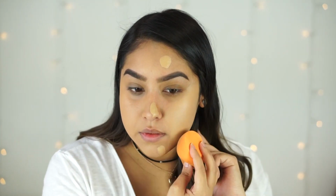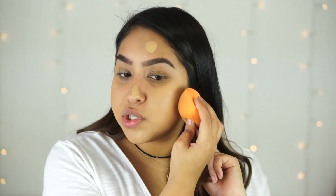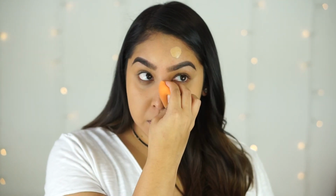Okay, so now that I let that primer set just a little bit, I am going to be taking another pump of the foundation and I am going to be going in with my beauty sponge this time. So off the bat, I think that I like it a little bit more with the sponge. And I thought that I would love it a lot more with the brush because a brush just tends to pick up more pigmentation. But this is working just fine with giving me good coverage, but it's just making it look a little bit more seamless.